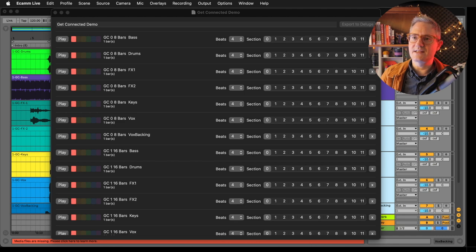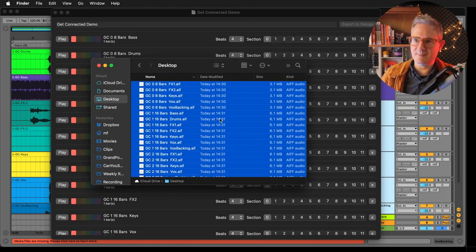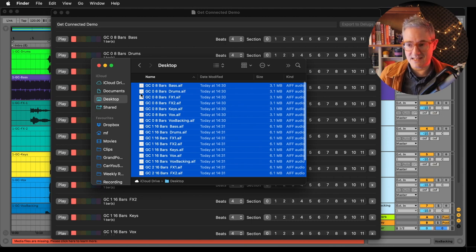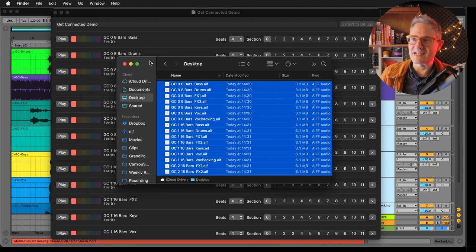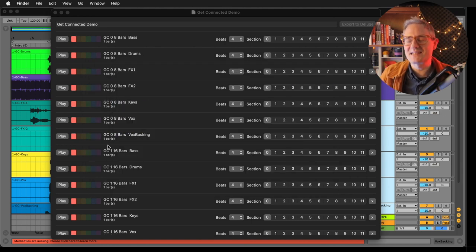You don't actually need to set this. It's just set when you save the file anyway. When you save these files, just make sure you put them in a folder where they're going to stay. Don't put them on your desktop. You're going to want to make a folder because the paths to those are going to be saved in here. So now you've got this list and you can play back.